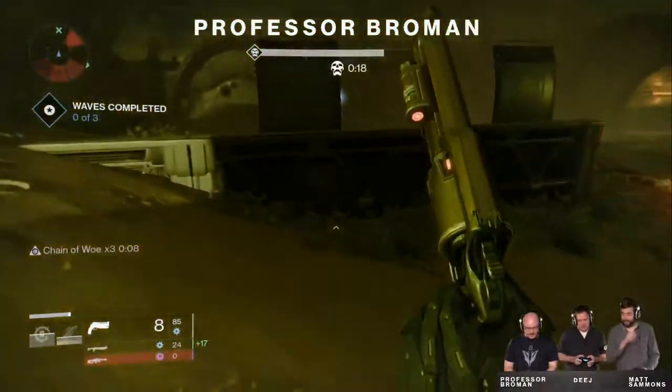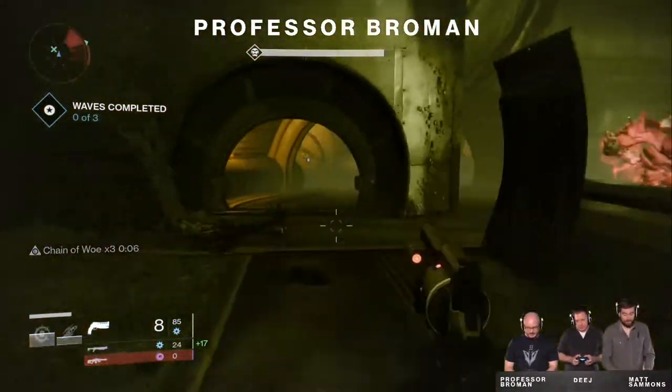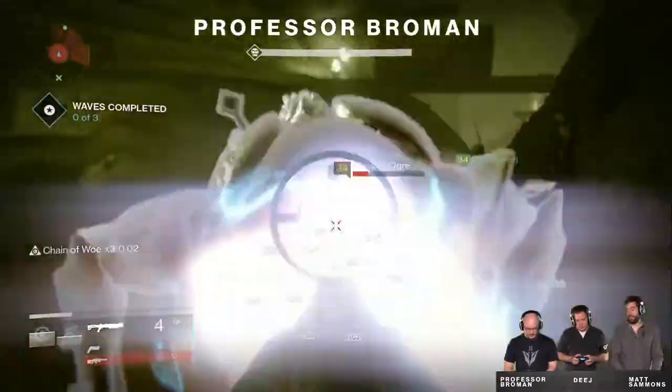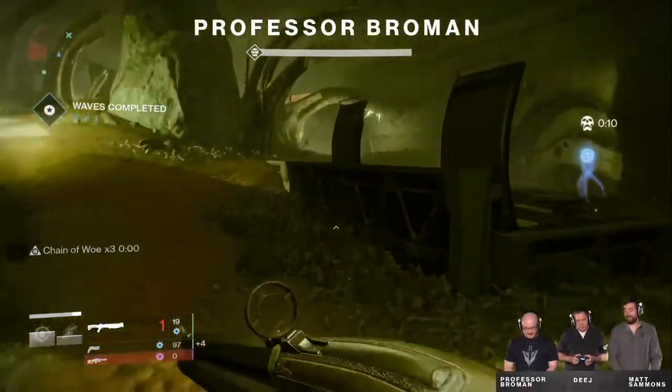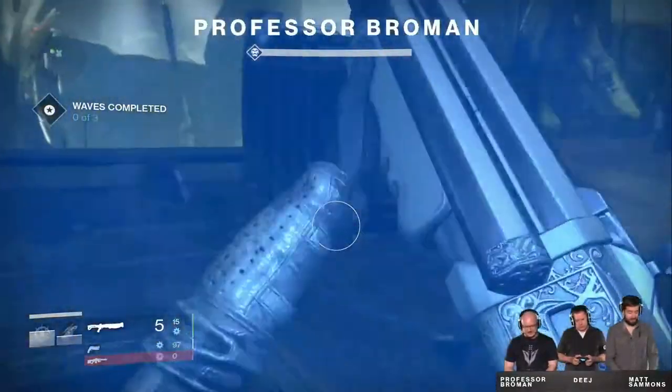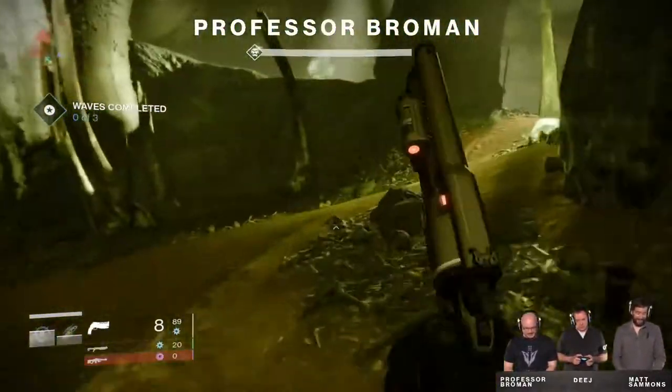So, are the enemies going to constantly be flooding in here, or do you clear a wave and then a second wave comes? Well, they come in waves. That's what I asked, but... They come in waves. Okay, fine. I'll just have to wait and find out.